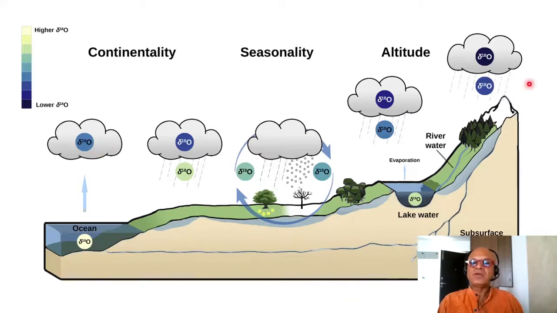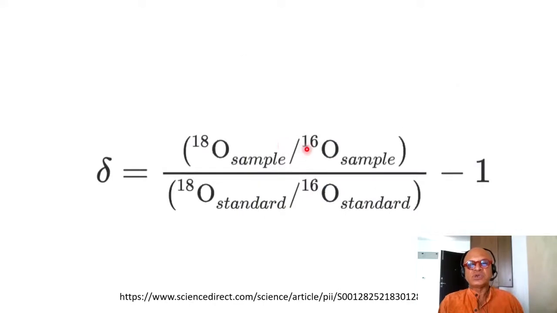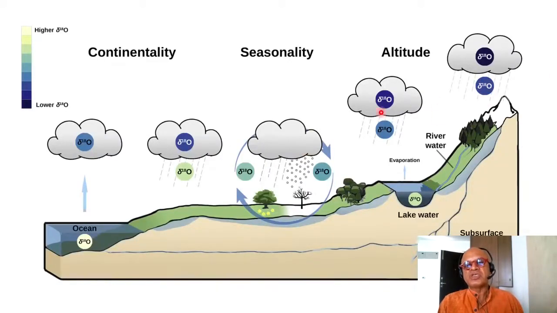So if a glacier is building, let's say a mountain glacier, then you can see that this has been completely depleted of O18 by now, because along the way by various processes it has lost the O18. It is dropping the O18 into the snow, the cloud has very little O18, and more of the O18 is getting into the soil. The more you evaporate, the heavier the ocean becomes, or the higher the delta O18 in the ocean is going to be, because O16 is relatively being removed, so the ratio is what matters. And the more you take it and dump it here, the more O16 is going to be locked up here, because the deficit in O18 is higher and higher as you go forward.